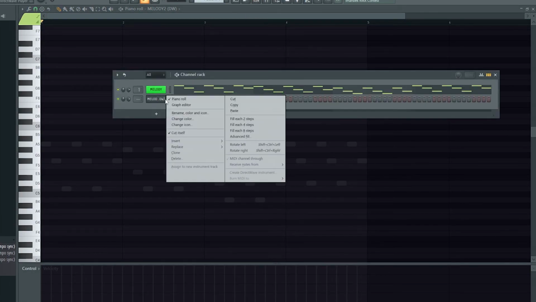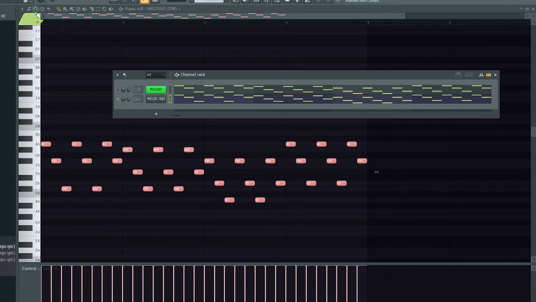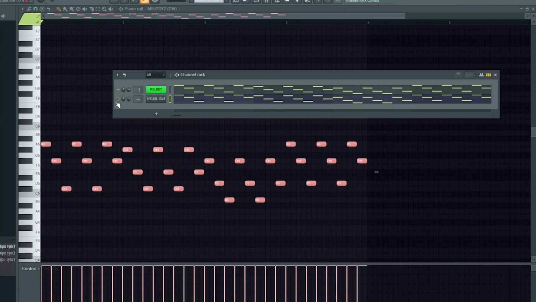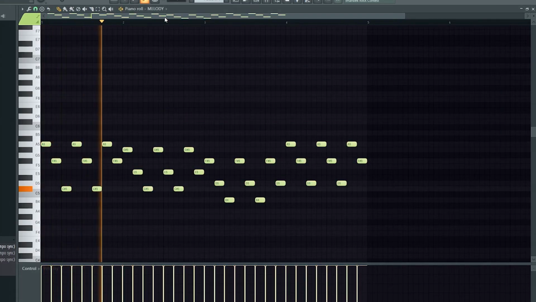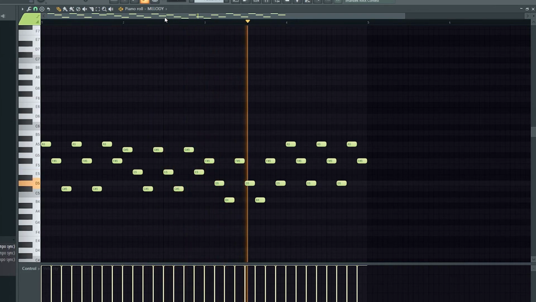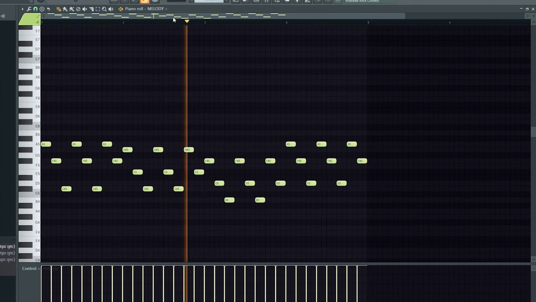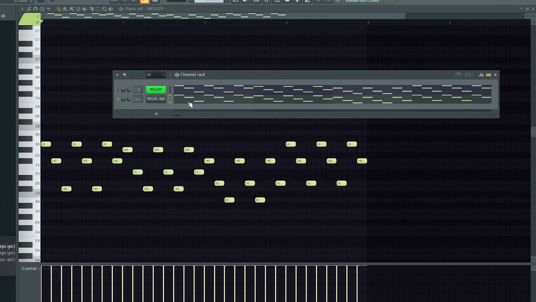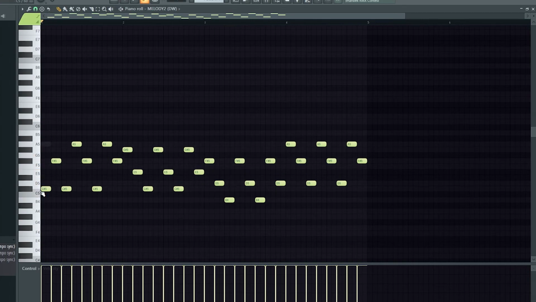But it's fine now. I'll copy this over and I'll just A/B these two and show you the quality difference that there is, because it's very minimal. So I'll play the first one. And then the second one. So you can see there very, very little difference, and it sounds exactly the same. And what I can do, I can even switch up the pattern. And it sounds exactly the same once again.